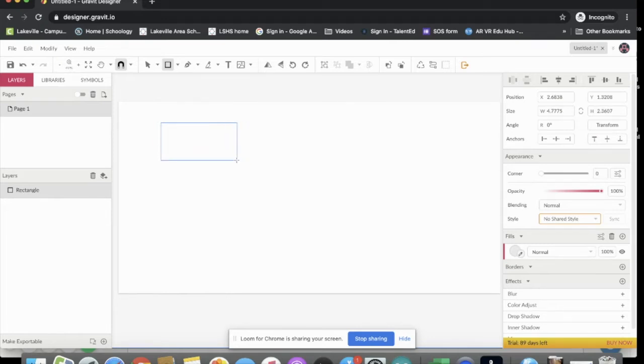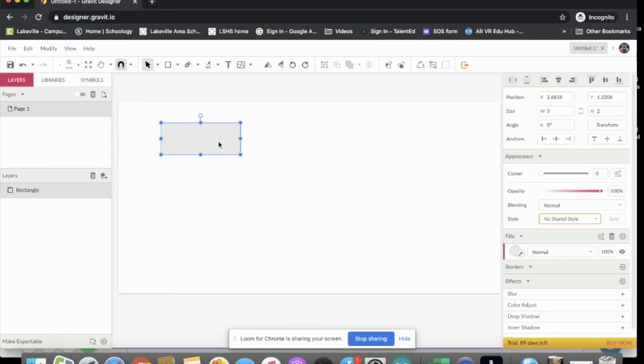And you can see over on the right hand side there is a little area that says size, and those numbers are changing as I drag it. So if I want to set this to a specific size, let's say 5 inches by 2 inches, I can just type that in and hit enter on my keyboard and it'll automatically adjust. So right now this has a gray fill, which on our laser would actually engrave that gray color really lightly. So we're not going to want that.